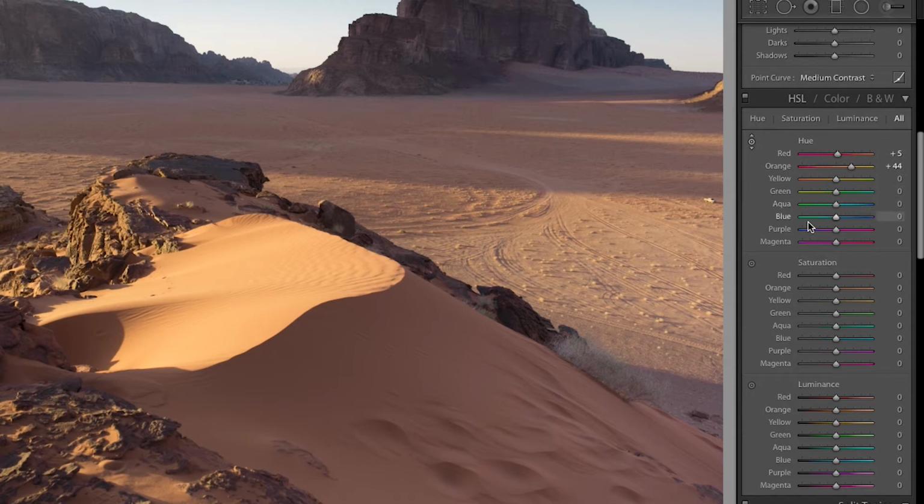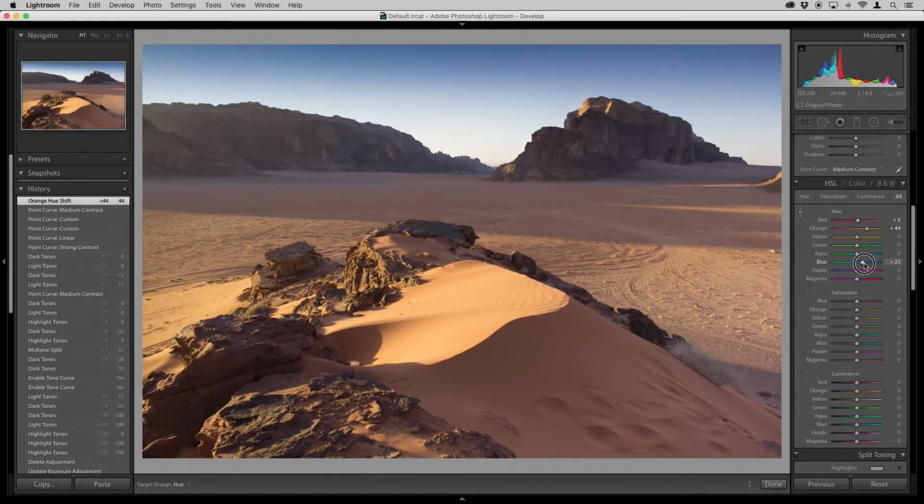and the different sliders basically affect different parts of the color. So for example, if I go in the blue and I click on it, if I don't want to click on the image and I just want to affect the blues, you can see the sky is drastically changing colors. It goes from this more aqua color to a more purple color, and that's simply by dragging this back and forth. So this is one way you can affect individual colors within your image.